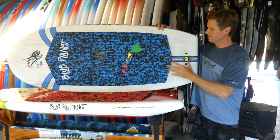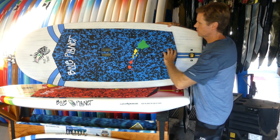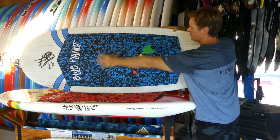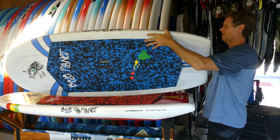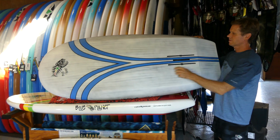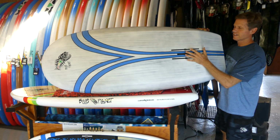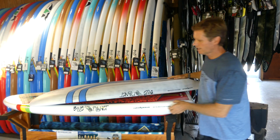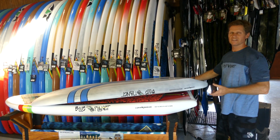Basically, we have the same reinforcements on this as on the bamboo, but it has a strip of carbon running along the center between the feet. It also has an extra patch of carbon underneath the standing area where you're standing, and then it has extra carbon patches underneath the Foil Strongbox. So all the key areas have extra reinforcements. Also, the rails have a band of Kevlar running along the rails, nose and tail.